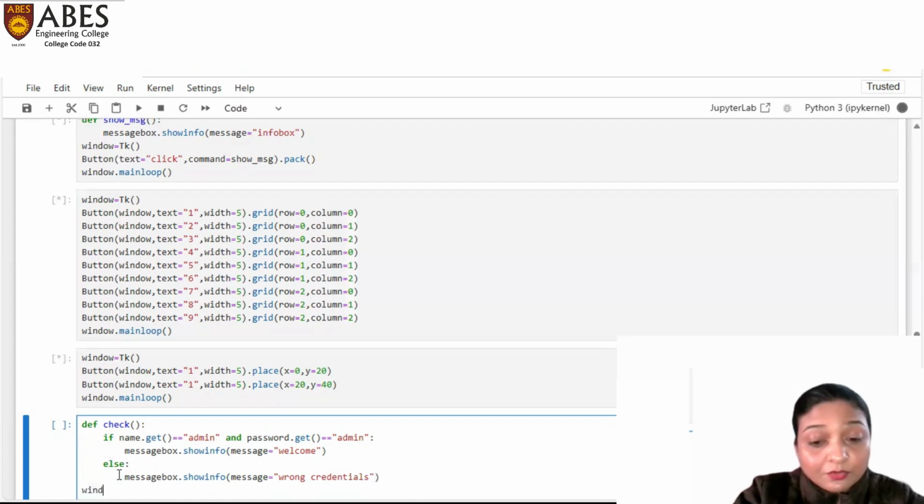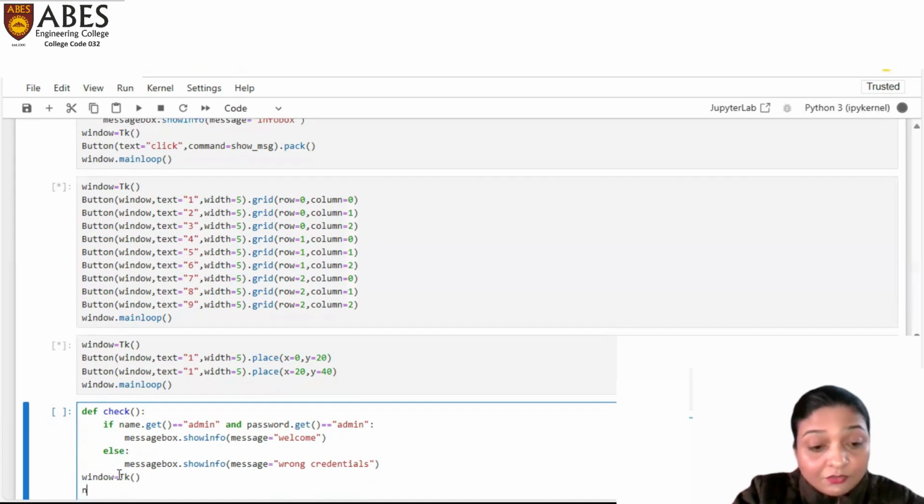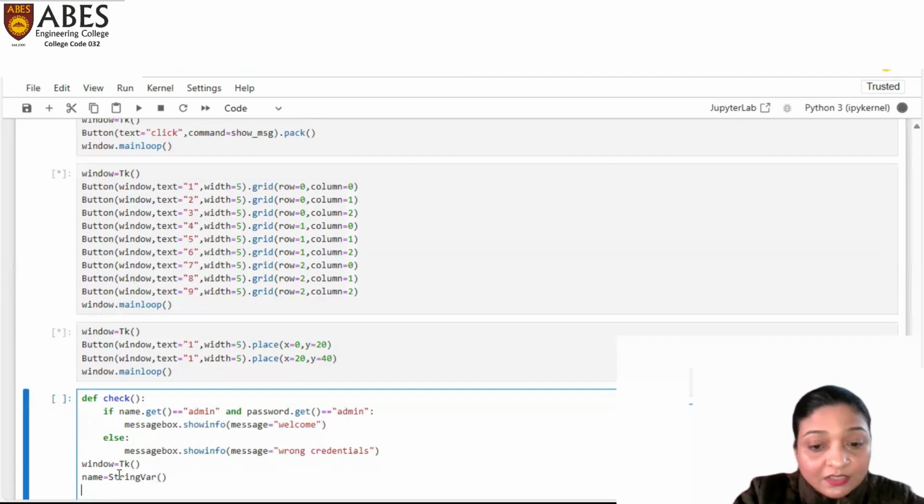Now create the window. Window equals to tk, and for name, we are using a string. So which variable will be used? String variable. Name equals string var, and password is also a string.